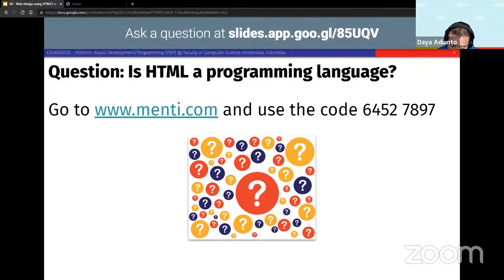Or is it simply impossible to create a program just by using HTML code? Is there any responses now? Let me refresh the page.